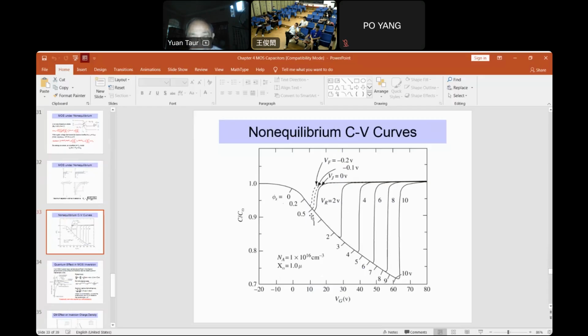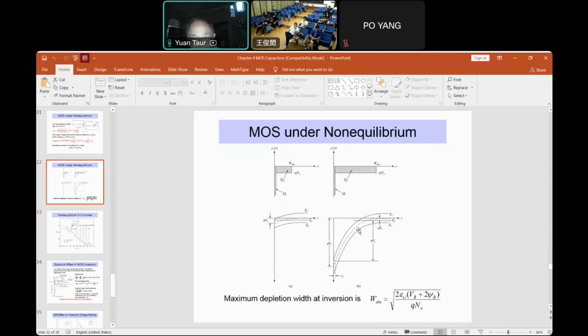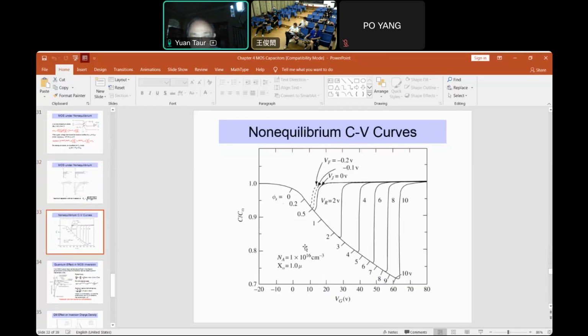And so now you can see this much deeper depletion region before the inversion is reached. Okay, so all this is talking about the same thing. Because of the reverse bias increase, you have to apply a higher gate voltage to reach 2 psi b plus VR, and therefore the capacitance becomes smaller and smaller.